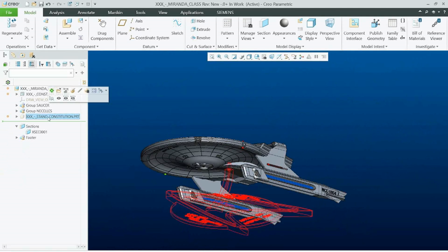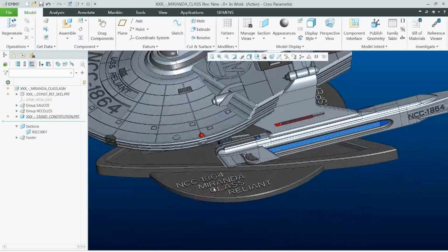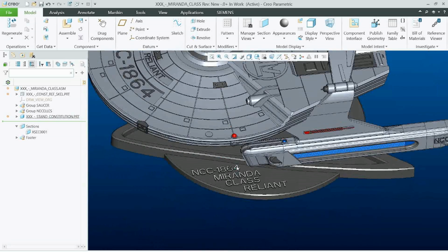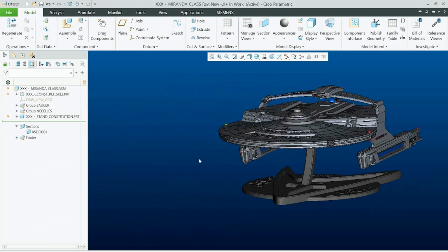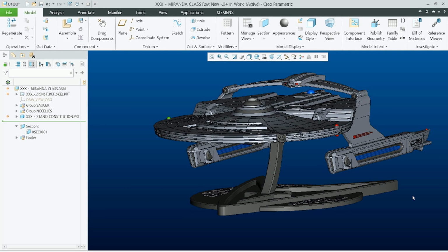And of course the stand. The stand is done just like before. Then NCC number, name of the class, and name of the ship. Okay, so that's it. So now we will go straight to look at the printed model.